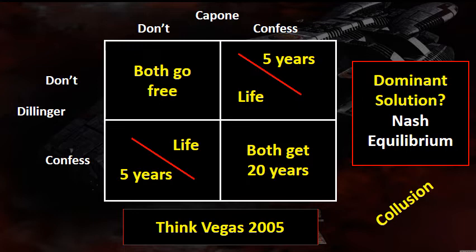The winner is Wynn Resorts. Wynn Resorts starts first. They start building their hotel first. They get what we call a first mover advantage. They finish first. Their hotel is instantly nicely profitable. The other ventures are all not. It's a prisoner's dilemma. They shouldn't have done it. They all were forced to do it. The dominant solution. What they should have done is collude. They can't collude. So what do they do? They all end up trying to build that one hotel. 6 of them tried to build the one hotel. Wynn gets it done first. They win. Everybody else loses. It's game theory. It's a perfect example of game theory in the real world.